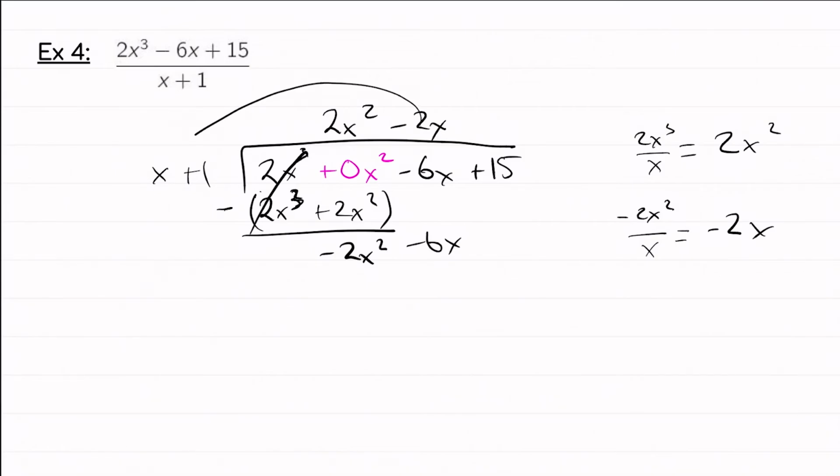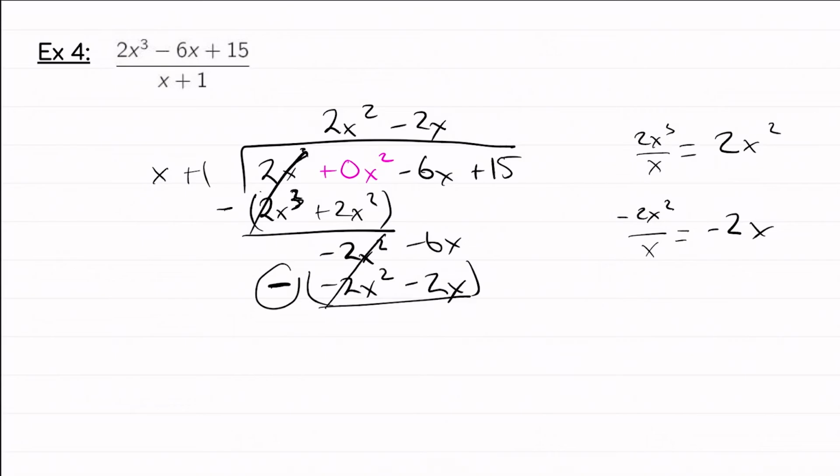And then go back and multiply both of those. Negative 2x times x is negative 2x squared. Negative 2x times 1 gives us negative 2x. Put our little parentheses to show that I'm subtracting. Negative 2x squared minus negative 2x squared just cancels, because when you subtract the same things, they go away. But then negative 6x minus negative 2x. Notice how it's a minus a negative 2x. Minus a negative 2x means you're actually adding to the negative 6x. So the opposite of minus, I'm going to be adding. So negative 6x plus 2x ends up giving us negative 4x. Bring down that last term and start over.